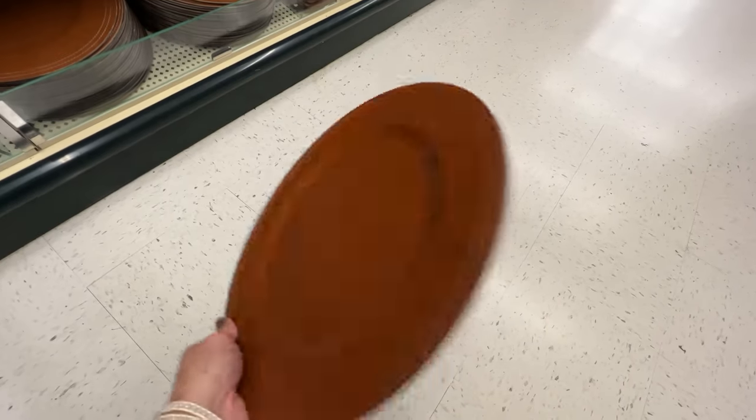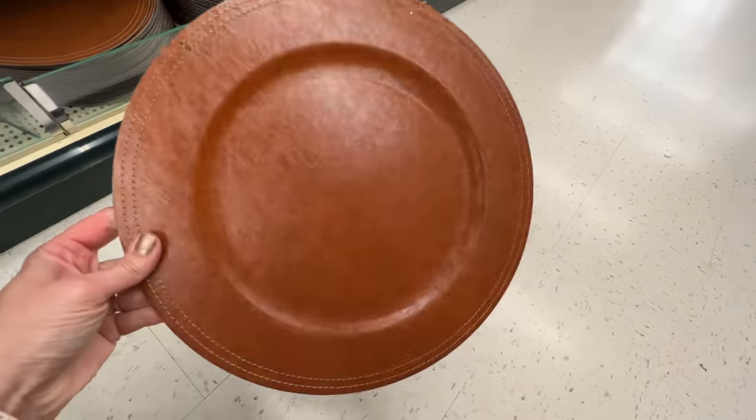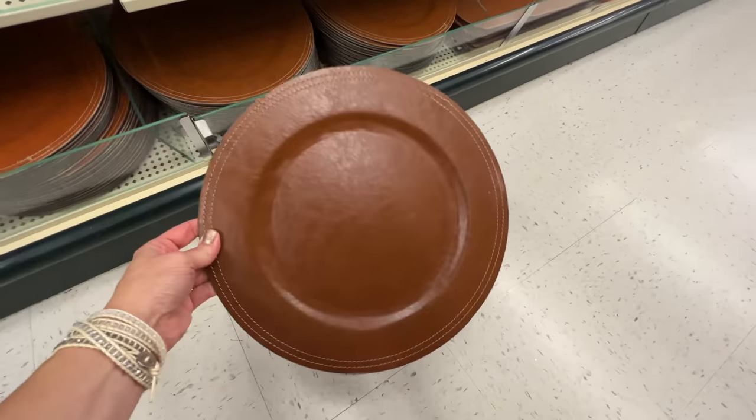If you're looking for some faux leather chargers, I think these are some great options. They have two color choices. The first one is a more cognac orangier color, while the other one is a little bit more of a darker brown.